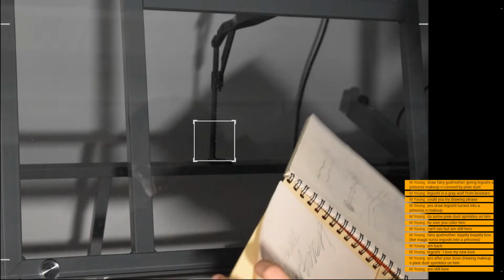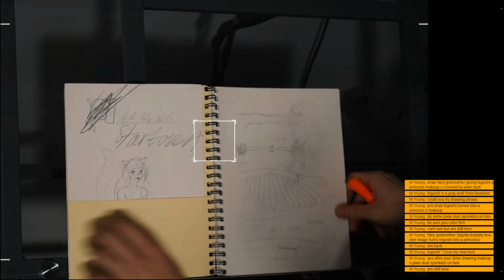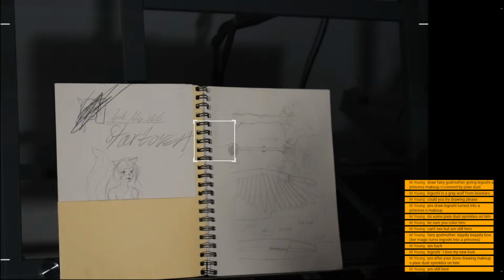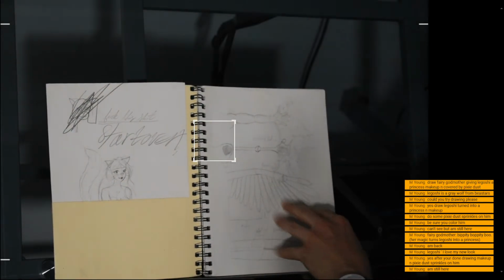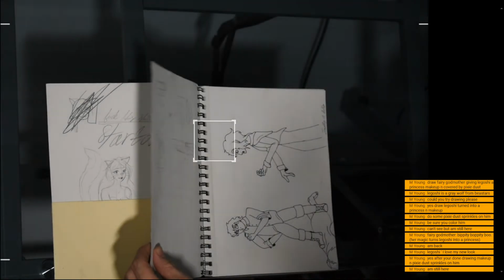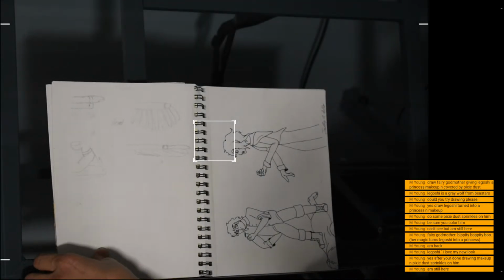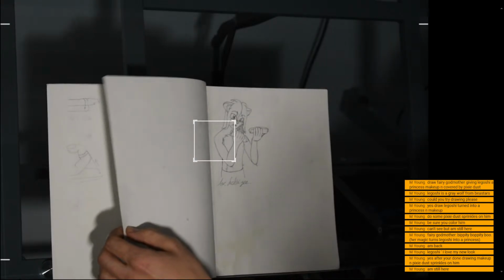I guess I could start by showcasing my older stuff. You guys even see that? That's not mine. That's a friend's. I was designing some weird stuff. Yikes, I signed that.